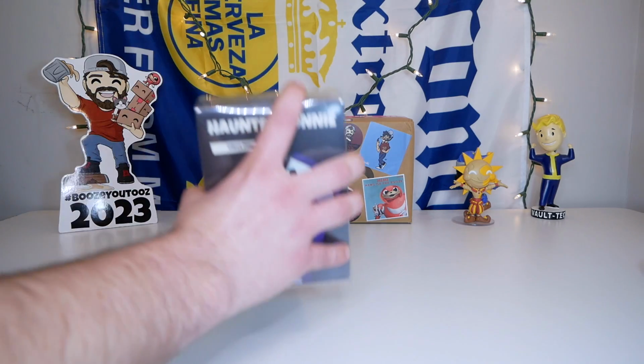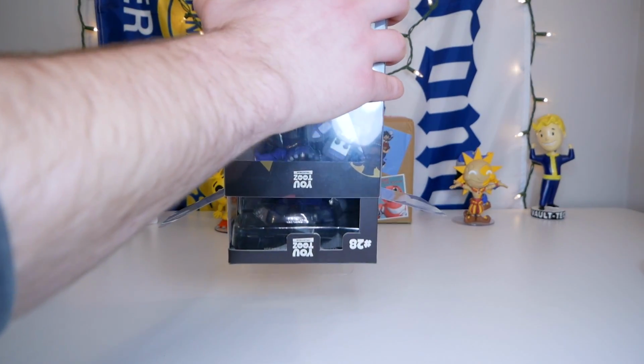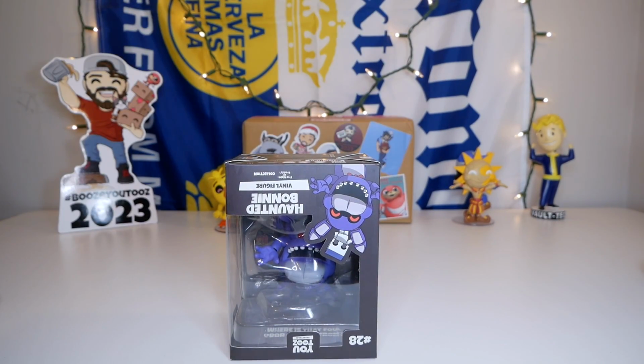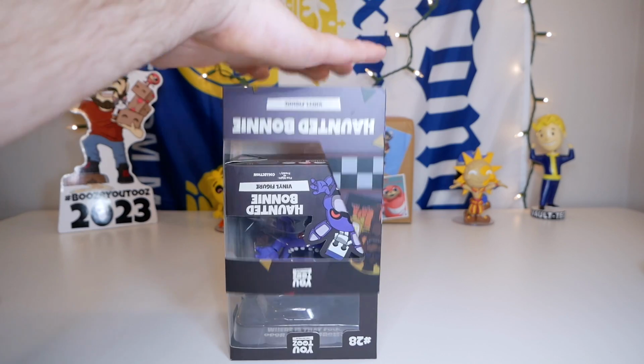Next up we got Bonnie. So let's pop the sleeve open, and let's drop her right out. Or him. I think Bonnie might be a dude, but it's a robot anyway, so I don't think gender really matters all that much. Let's toss that sleeve back on there, and there we go.